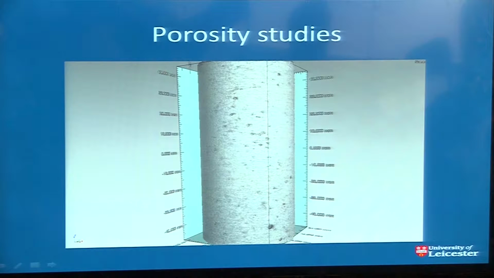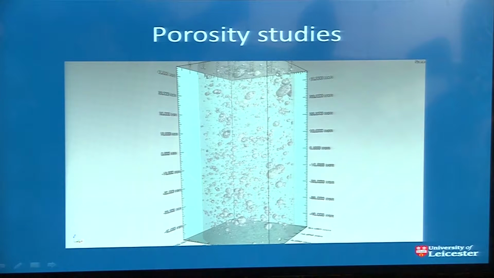I'm mainly going to show you things where we're going to take out the high density material, the ore minerals, but also we can flip it around the other way and you can actually image pore space, so fractures, or in this case, these are vesicles in a basalt from Mount Etna in Italy.